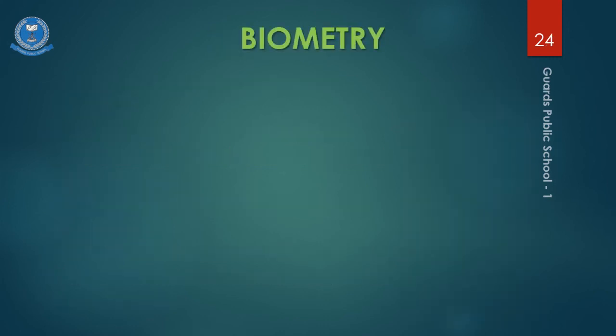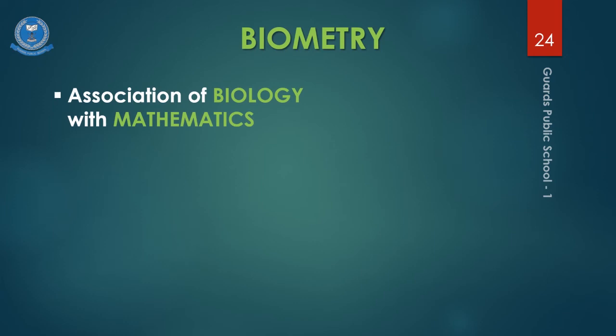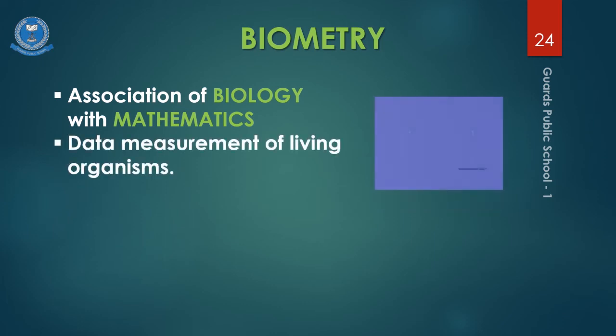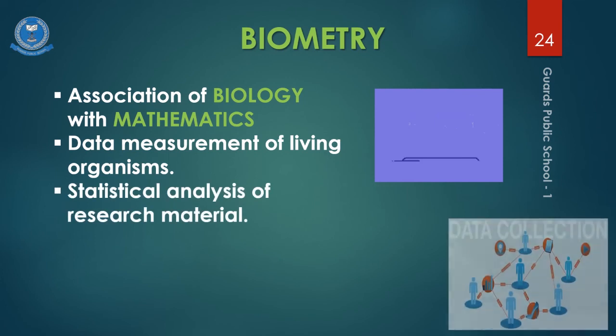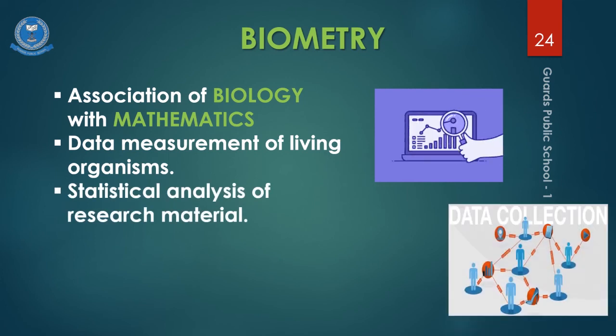Biometry. It is a branch of mathematics where data and measurements related to living organisms are dealt with. Students, it is such an important branch because without knowledge of mathematics and statistics, no biological research and data analysis is possible. Students, the statistical analysis of biological observations and phenomena helps us in the measurement of living tissue or different bodily structures.